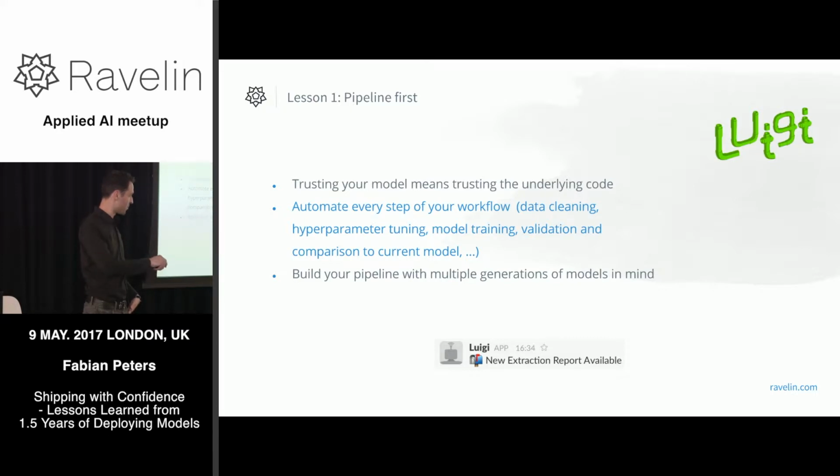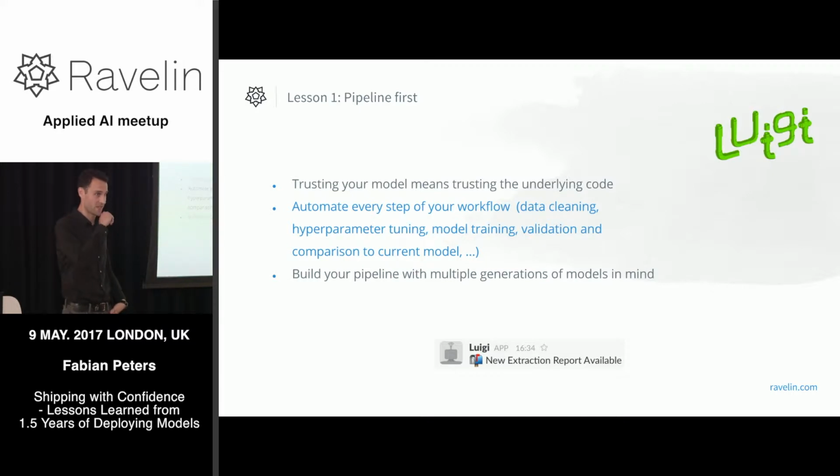And so what we've added to this and what we found quite useful is we end our pipeline in a report. And we simply use NB-convert, so basically the programmatic way of creating Jupyter notebooks, to create a notebook with a summary of all the things that we've learned about the current model that we've just built, strip out the code, and send it to Slack. So we come in the morning and there's a message for us in Slack going, we've trained a new model for client XYZ.